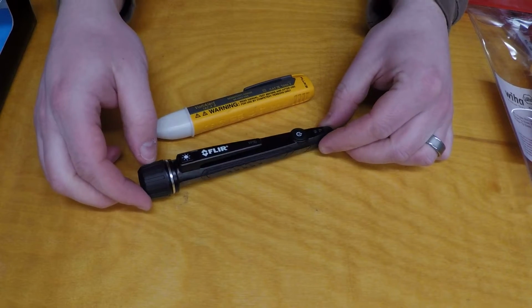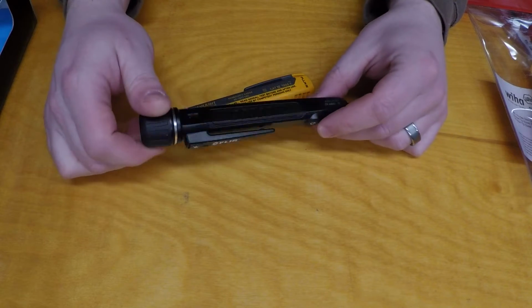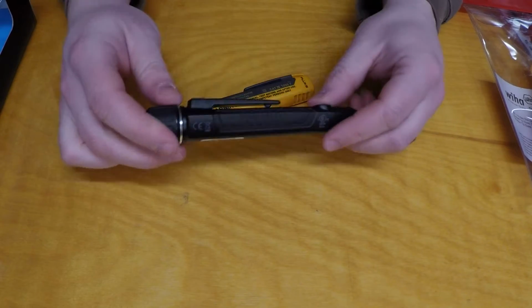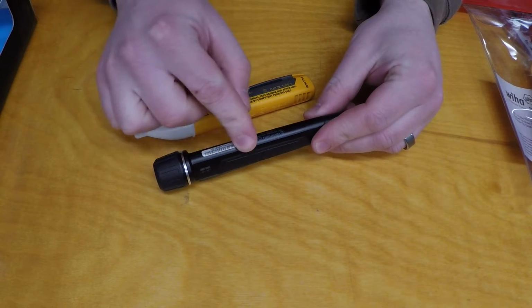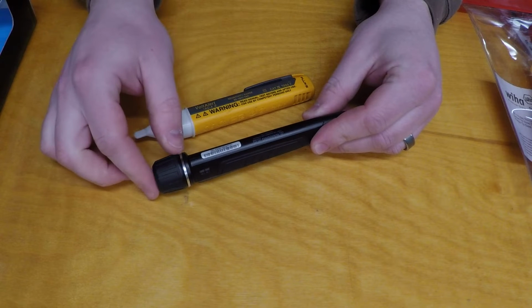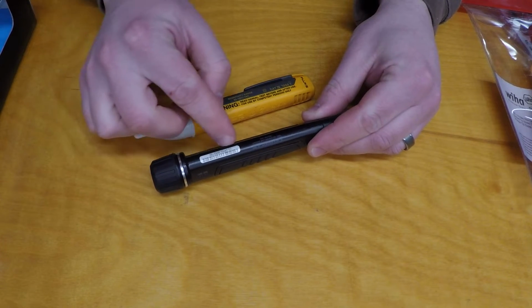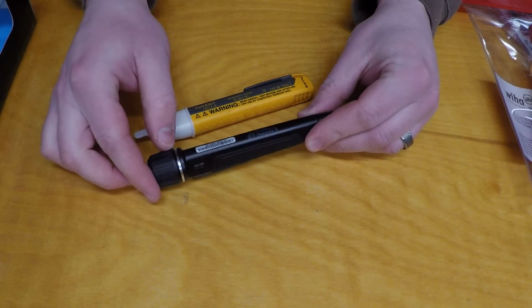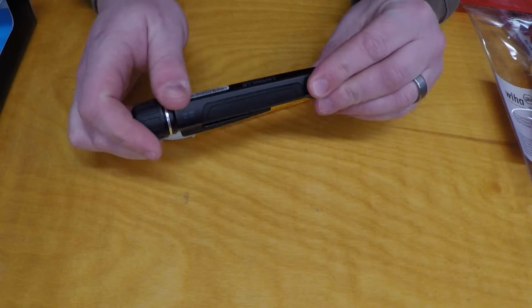So, you know, interesting design. It's okay. It's a little lighter than I would like. Feels a little chintzier. The serial number label was half coming off, which I don't like at all. I'm sure if you're going to claim a warranty, you're going to need that. So, Flir, get your CM to put a better label on. That thing's falling off already, right out of the package. So I'm pressing it on here.